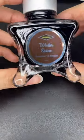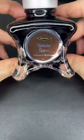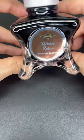Okay, next up we have Diamine Winter Spice. This was from 2 years ago. This was part of the Diamine Inkvent calendar. Diamine basically does an advent calendar where they make 25 brand new ink formulations. This was one of the more popular formulations, Winter Spice, and you'll definitely see why in just a moment. Super unique ink. It's a brown ink with sheening and blue shimmer. So brown ink with blue shimmer. It sounds weird, but give it a shot. Let me show you guys why it's so beautiful here.